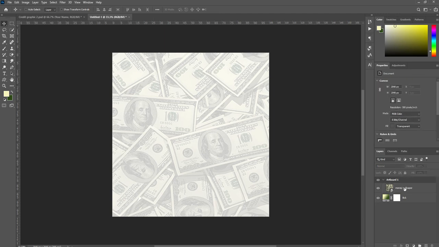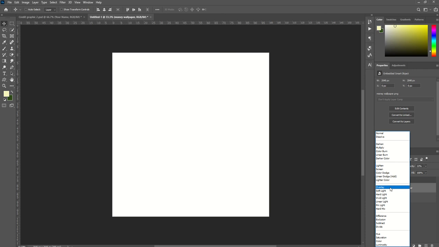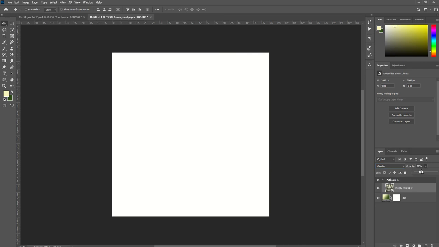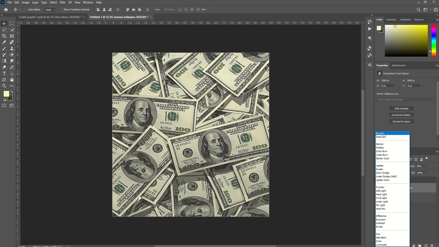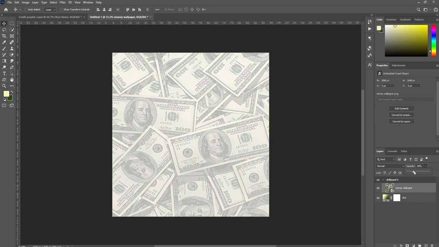And then we change the mode to, which one was it, overlay I used for this one? Might have been overlay. Let's go back on normal. I don't have this one on normal. Okay, I'm sorry. So I had this mode on normal, and so I just lowered the opacity.